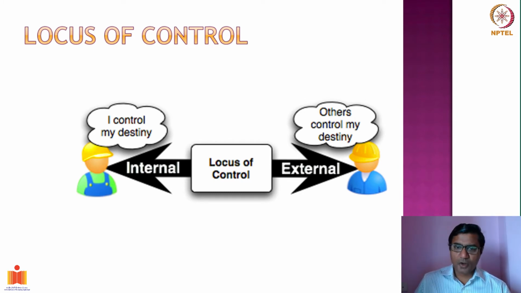Especially in work context, internal and external locus of control play a very important role. In work behavior, people of internal locus of control are very good in planning, taking charge and things like that, but again they are very prone to stress. External locus of control people are very open, they are flexible, but at the same time sometimes they miss out on opportunities which come their way. So a combination of both is more effective.